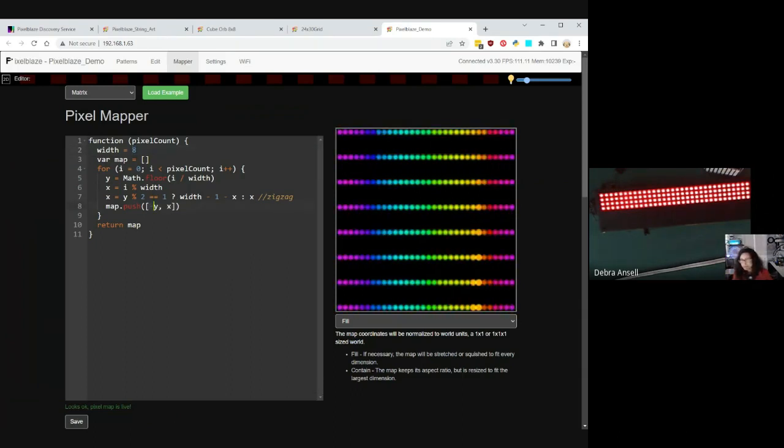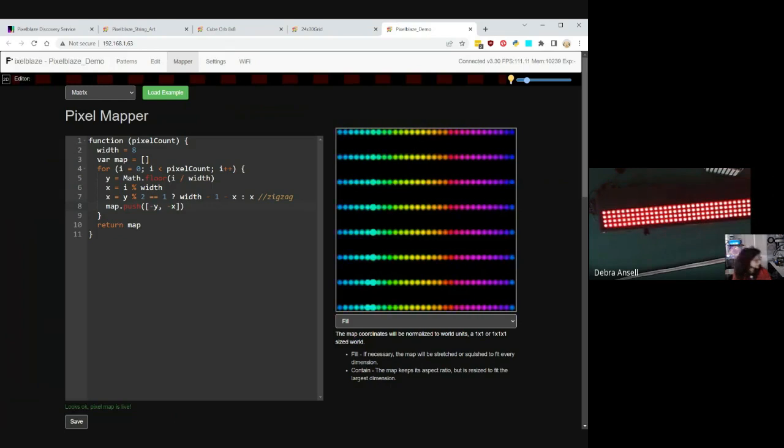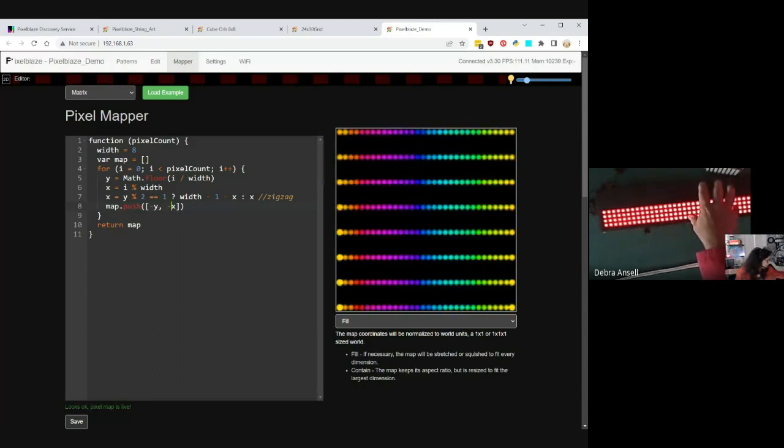It's actually a pretty simple fix because I can just make x negative and y negative, and the mapper sorts it all out. You can give whatever coordinates you want to the mapper, and it will figure out where they are and then normalize them. Even though I'm giving values from 0 to 8 and 0 to 32, it takes the horizontal layout of pixels that runs from 0 to 32 and normalizes that from 0 to 1, and the range of pixels from 0 to 8, and normalizes that also from 0 to 1.